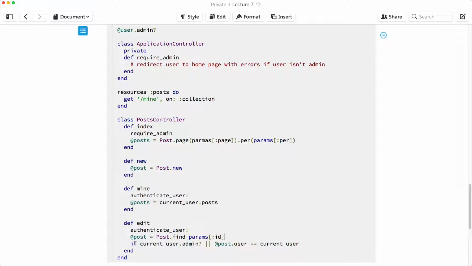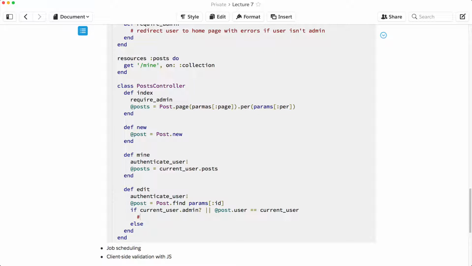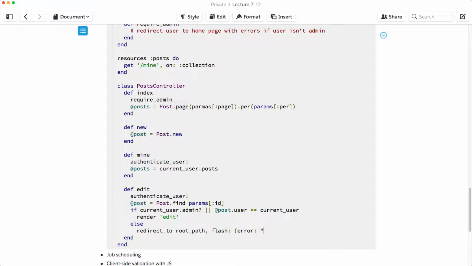So if this happens, then you let the user see it. So I'm like, what do I put in here, right? That should just go on as normal, no problem. You can just say vendor edit. That's the default magic Rails gives you. But if not, then what do? Redirect to maybe root path, and then alert. You know, if you can be specific, flash error, right? None of your business.